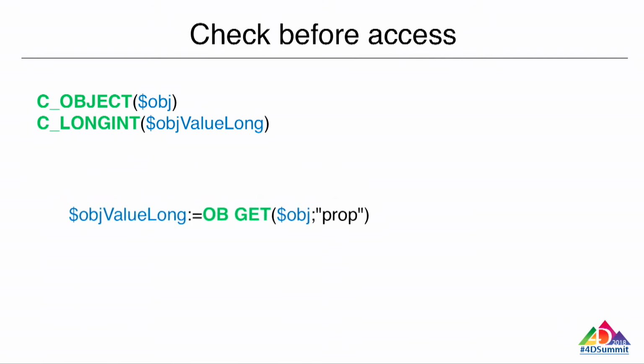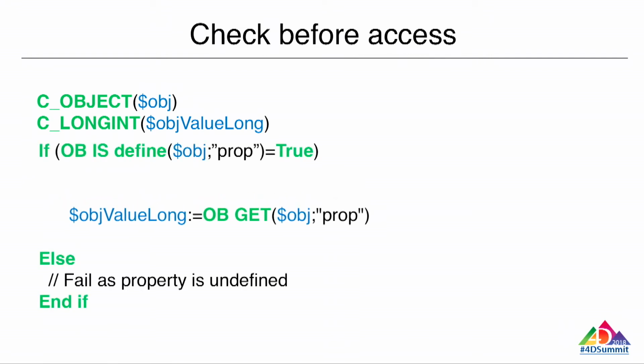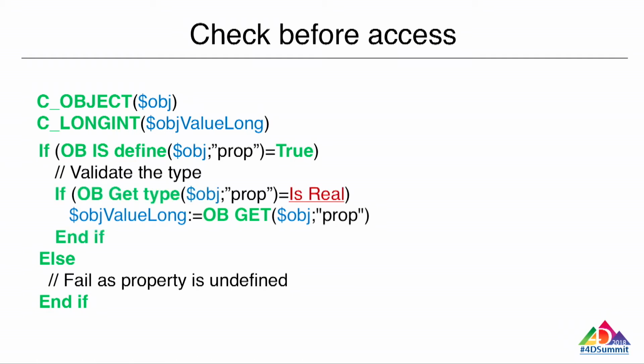So what we can do defensively is to check if the property is available. And if it is available, then let's make sure that we check what we're expecting. We're expecting a long int, so let's check it with obget type and then do the execution. This may be really simple, but I'm just trying to get you in that state of mind: you may be getting objects from a JSON set of data and you're expecting something, and somehow the data wasn't fit to the spec that maybe you have designed, and this could happen. So I'm just trying to give you an idea that this is something to think about.